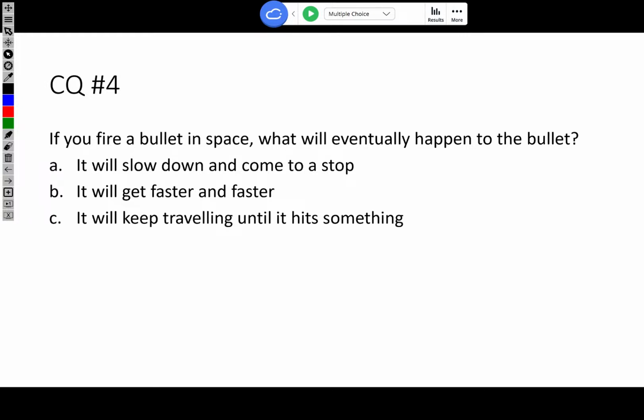But why is that the case in this specific example? What details about this mean it won't speed up or slow down? There's no gravity. Is there anything pushing it forward after it leaves the gun? No. There's nothing pushing it forward. There's nothing pushing it backwards. That's really what this boils down to. So Isaac Newton discovered this relationship. There's the right answer. Y'all did a fantastic job.